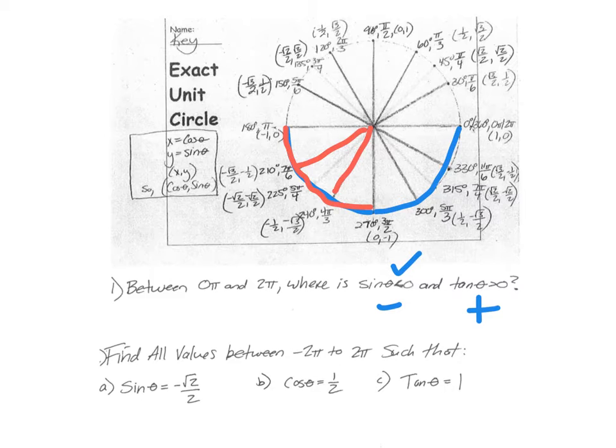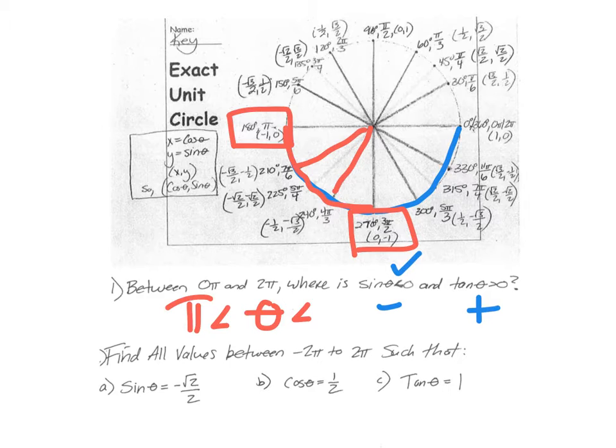By the way, you can see the positive tangents in the upward sloping line of the angle movement. So between 0 and 2 pi, where does it happen? It happens between pi and 3 pi over 2. So I would say theta is between pi and 3 pi over 2, which is how we say quadrant 3 in interval notation. Let's look at the next ones.